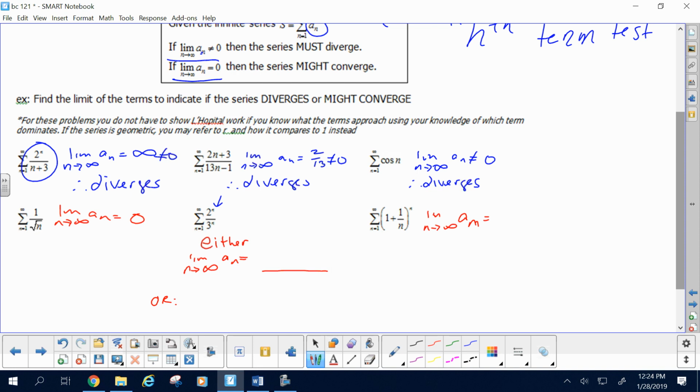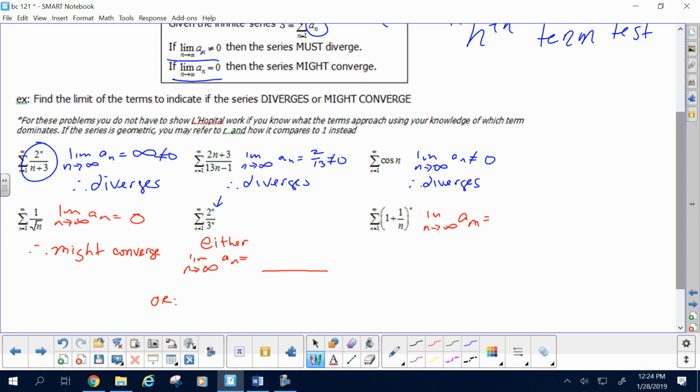Okay. So for the cosine, we said the terms do not go to zero, so it diverges. This guy is actually called the p-series, and there is a criteria for that we'll talk about later. Did you agree that the terms do decrease to zero? So does that mean it converges? It may. It should be "might converge," not "converge." You don't know if it converges yet.